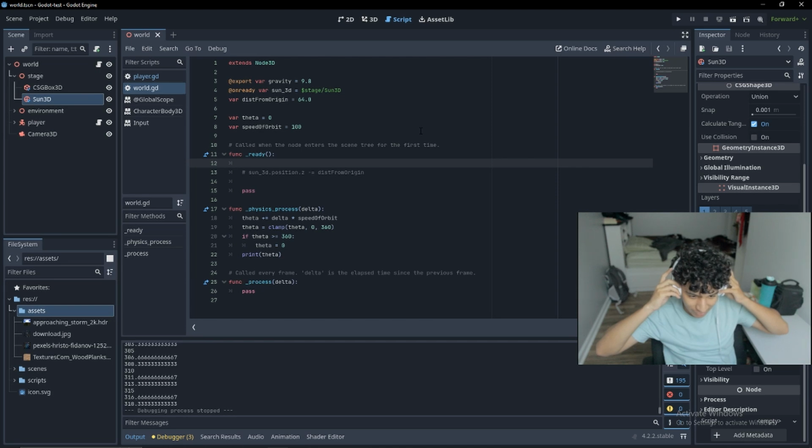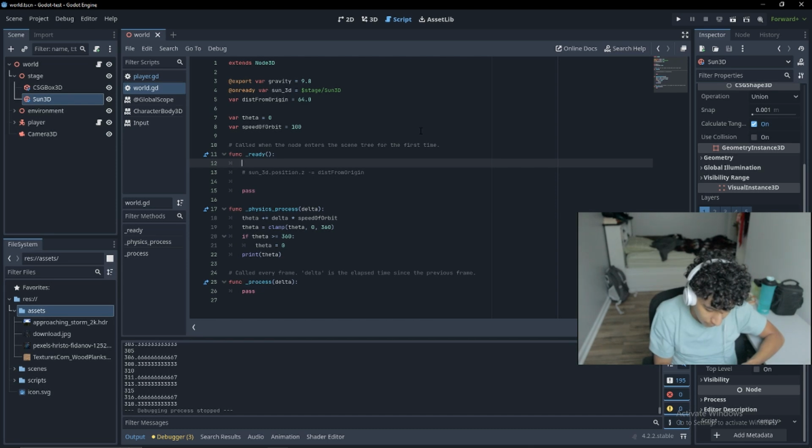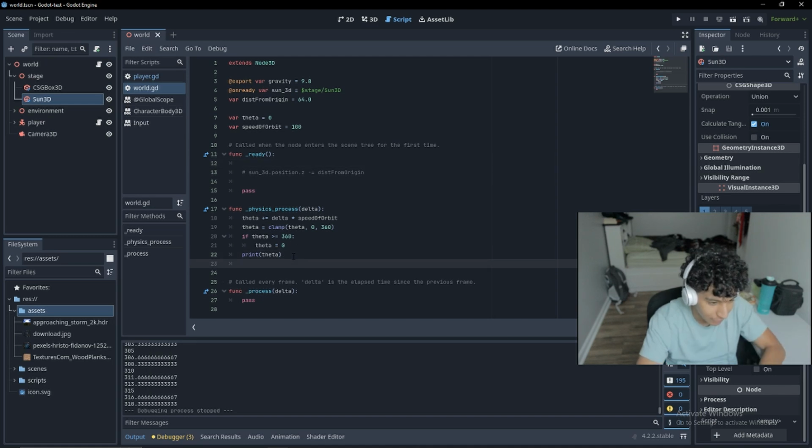So the z position is essentially the x position, which is going to be cosine. And then the y position is, oh man, this is confusing. I'm dealing with different axes and stuff like that. But what we're gonna do is we're going to have theta.